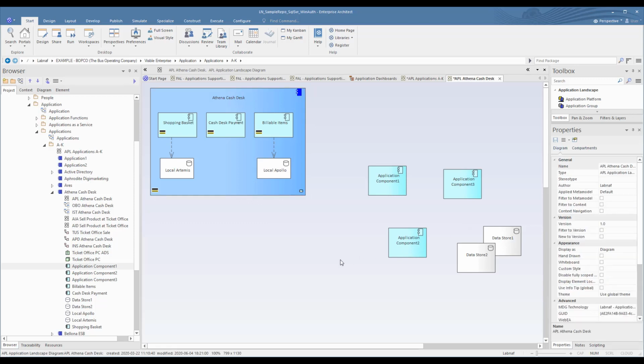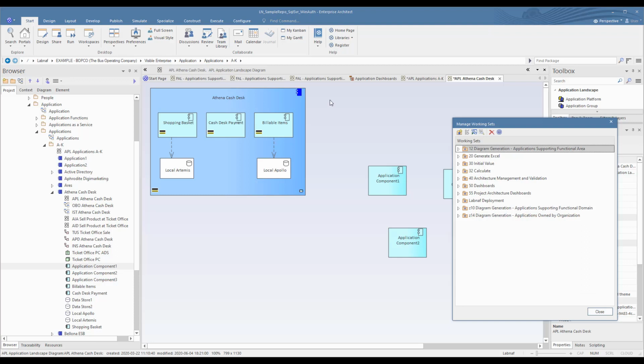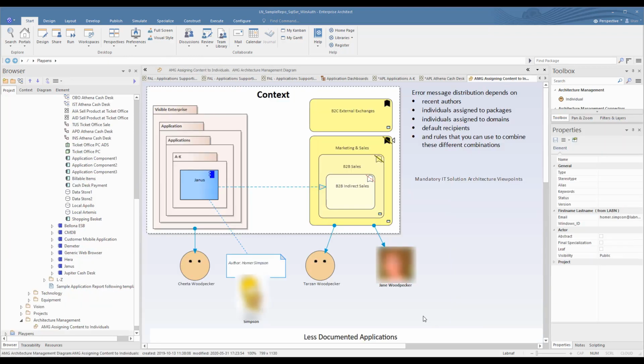Okay, the next thing I would like to demonstrate is architecture management and validation. This diagram is used for architecture management. It is used to assign, for instance, a functional domain to an architect, a package to another individual, and using that, the model validation engine will route the messages to the appropriate individuals.